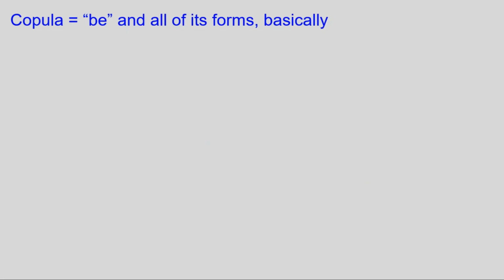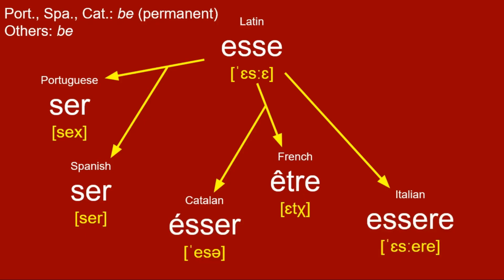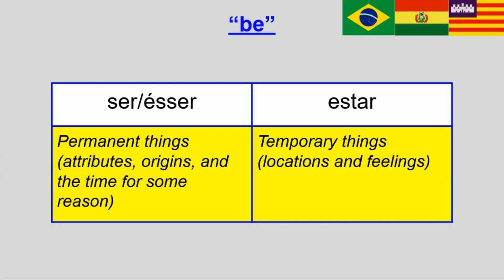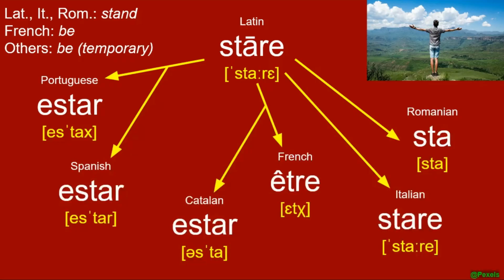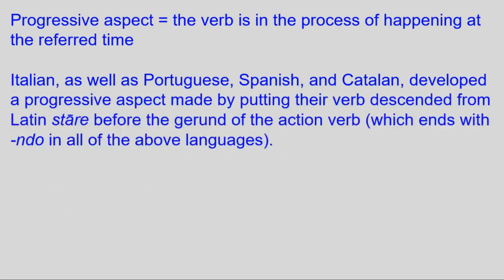So the final thing to talk about with Romance verbs is the copulas, the verbs meaning be. And I say verbs plural because Spanish, Portuguese, and Catalan have two. The original Latin copula verb was esse, and those three languages now use it for be in a more permanent manner. For the more temporary manner of be, they repurposed Latin stare, which meant stand. That verb is also used as somewhat of a copula in Italian, but specifically for the purpose of the compound progressive aspect. Yeah, so that's a thing in Italian plus the Iberian languages. I don't want to talk about it too much though, it's been a long verb section.